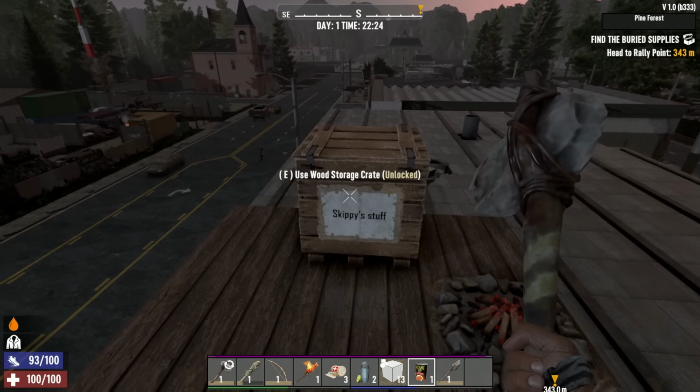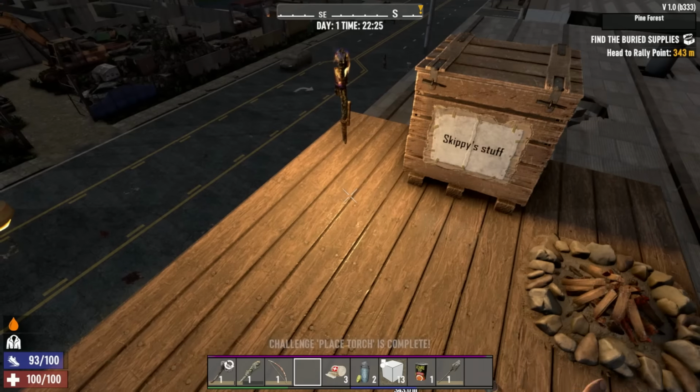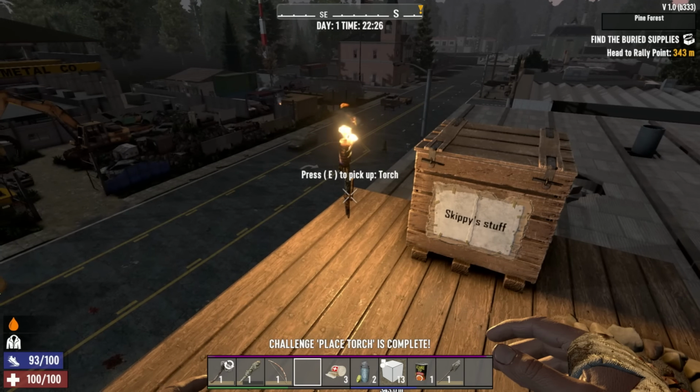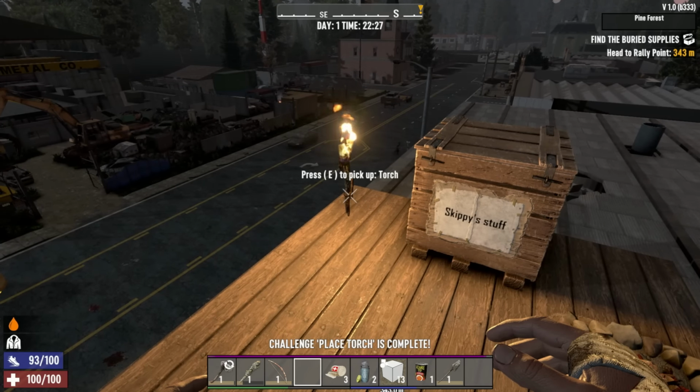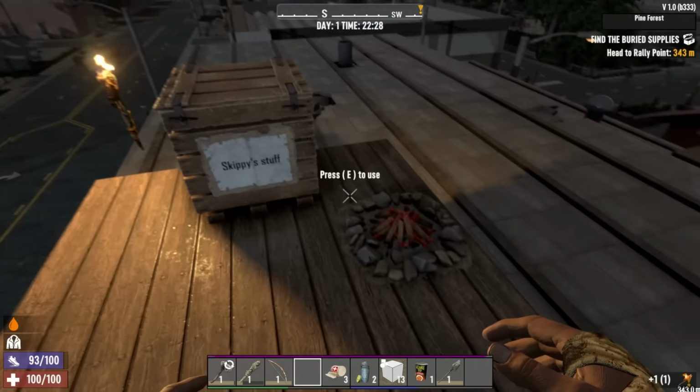So you can give yourself a light source. Okay, I'm going to go ahead and put my torch on the ground with the power attack button. You can then, and look at that, place torch challenge is complete. And then you can also pick it up too. There we go. We'll put it down for now.